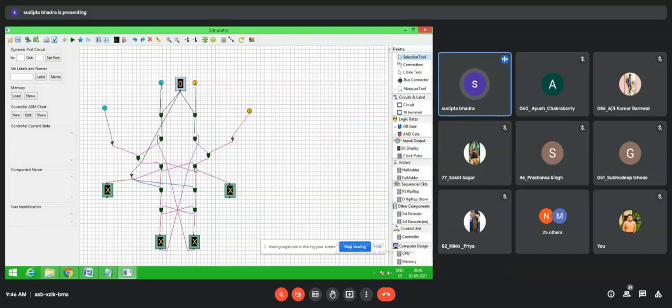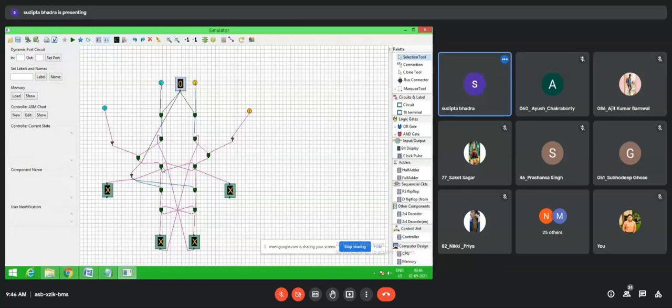Here you see, whenever this particular kind of circuit wire structure appears, it is a latch. Here you see there are 2 latches, one is present here, another is present here. The first is the latch of master, the second is the latch of slave.